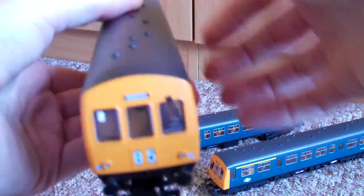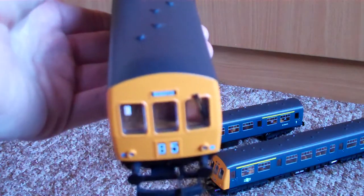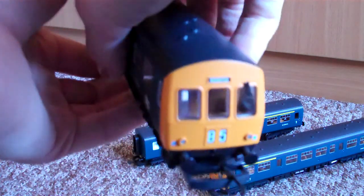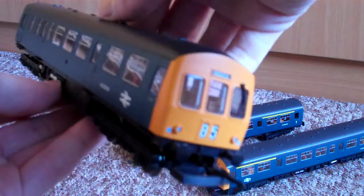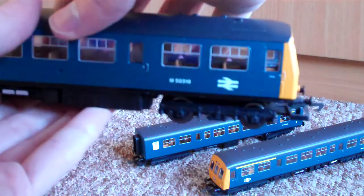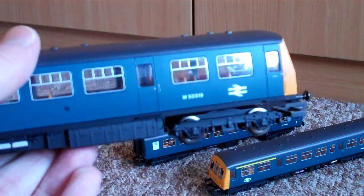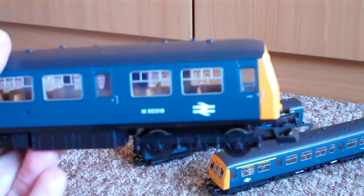B5 and Redditch. So DMU, Redditch in the Midland region, West Midlands, just south of Birmingham, of course. And again, I've always liked her nice BR blue livery. So yeah, I've had this DMU for a fair few years.